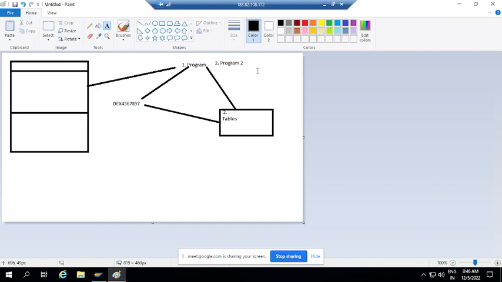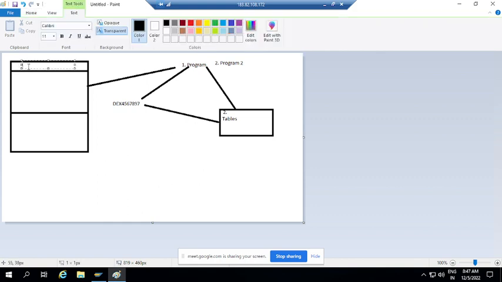Yes, sir. Do you need to create a new transport request for this new program, or do you need to assign it to the same transport request? Based on the dependence.